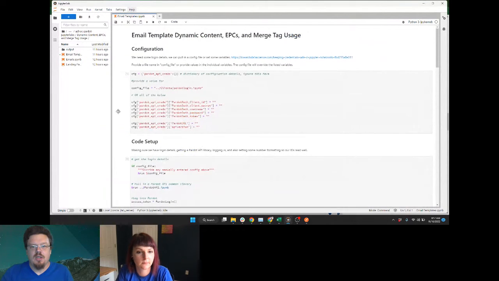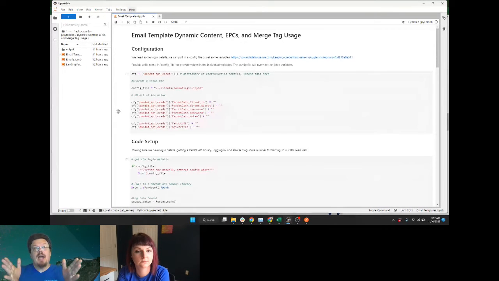I use a tool called Jupyter Lab. It's a data science tool. It runs a variety of programming languages. I use Python. So I write Python code to use the Pardot API to reach out, get the information, pull it back in, use tools to allow me to process large amounts of data quickly and efficiently, and then generate files, in this case, Erin's CSV file, Excel file, quickly and easily.